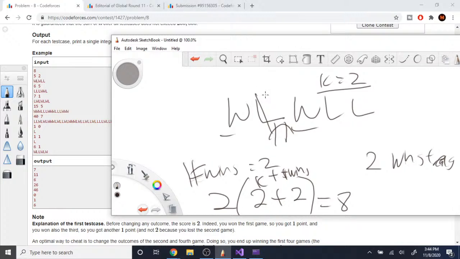So when we change this to a W, we want to count the number of win streaks, right? So the win streaks now decrease by 1, right? So now there's 1 win streak. And K decreases by 1. Okay. Now we continue, go to here. Is the length of it greater than K?